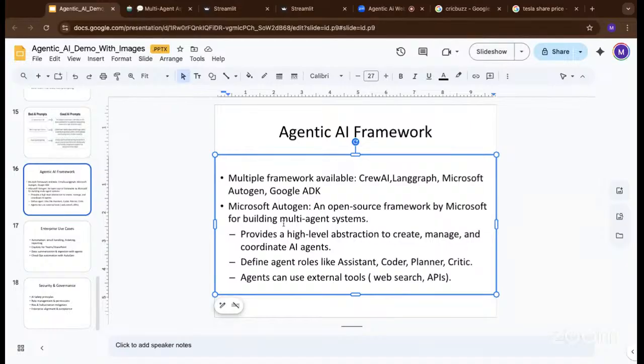But the AutoGen framework provides something called pre-built agents, and using those we can go ahead and create multiple agents from there. So we will use the AutoGen framework throughout the course.